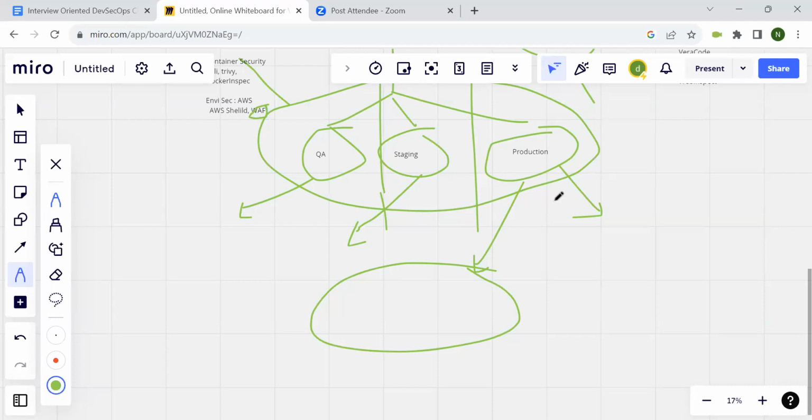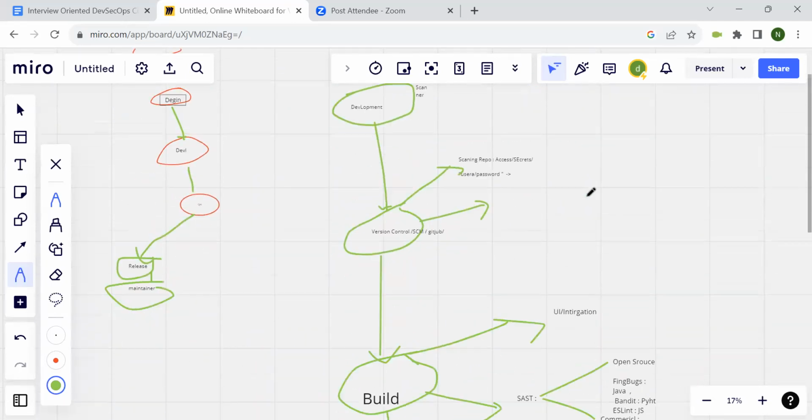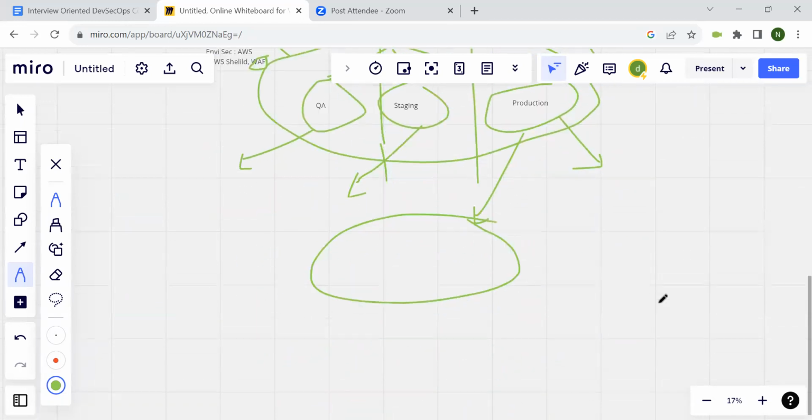See how DevOps has come about. It is a combination of development and operations. If you are learning DevOps, you have to know the concepts of the development part, and some aspects of operations also. Now, since you are joining as a DevSecOps person, you are also required to understand the security aspect of each and every phase involved. And these are some of the tools here.